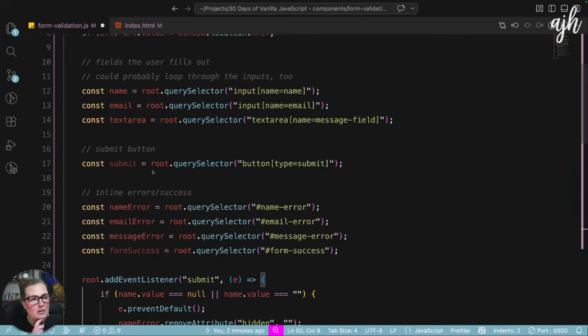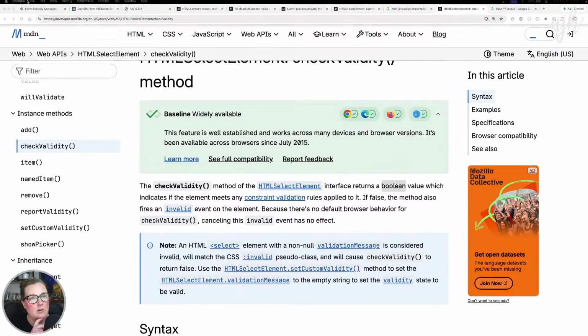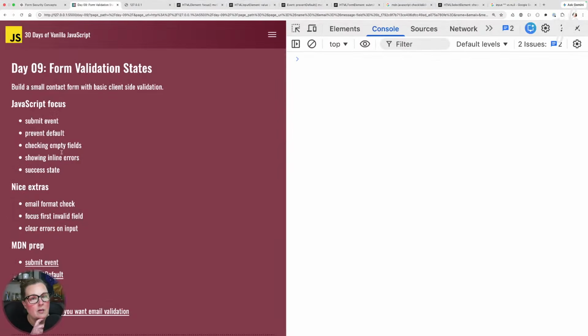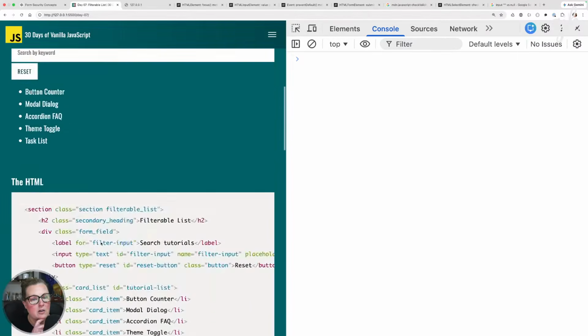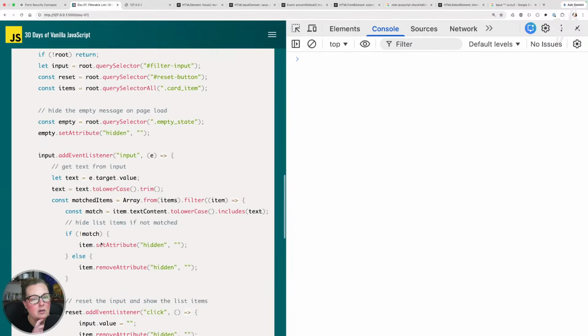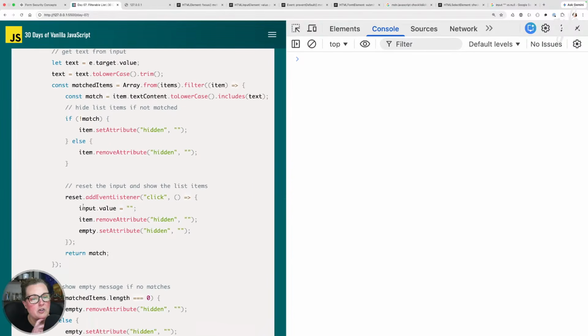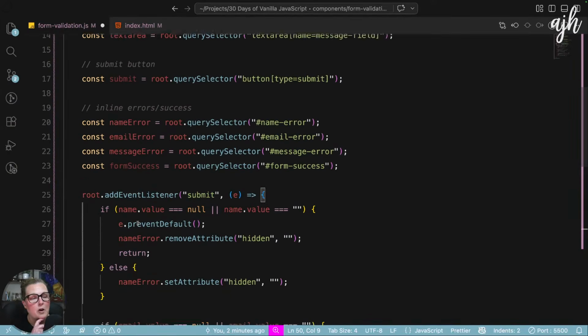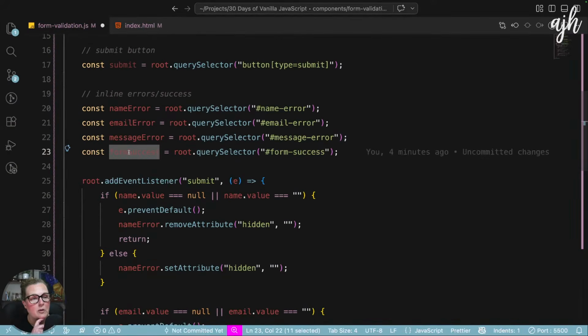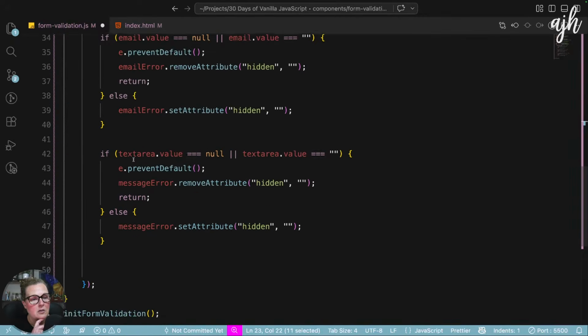I think empty string, which is exactly what we did back on our filter. Where we just said the input value equals an empty string. And then we would also want to remove the attribute hidden for form success.